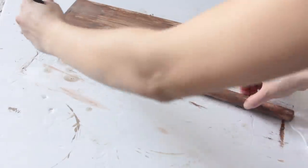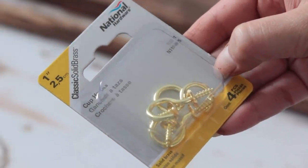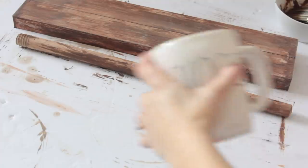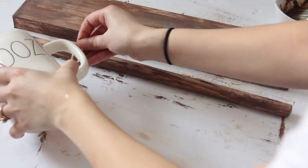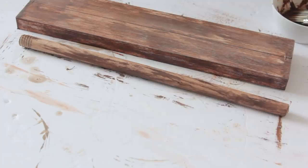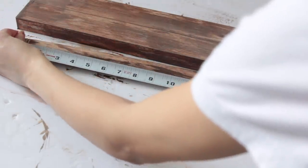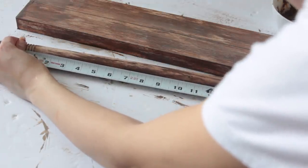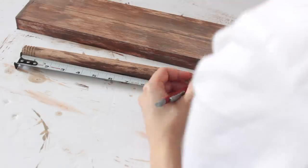I wanted this to have hooks to hold mugs. You're not going to find suitable hooks at Dollar Tree other than their gigantic S hooks, so just go to a hardware store. I got a pack of four for $1.19 at Menards, but the handles on my coffee mugs were too big for those hooks. I had another pack for the same price with two bigger hooks that worked better, so make sure the hooks you buy can hold the handle of your mugs. I use a measuring tape to mark where I want to put the hooks.